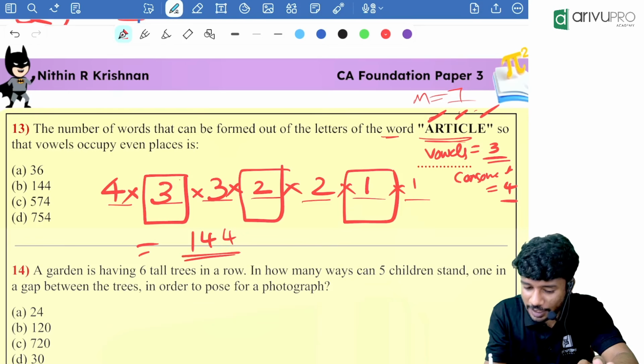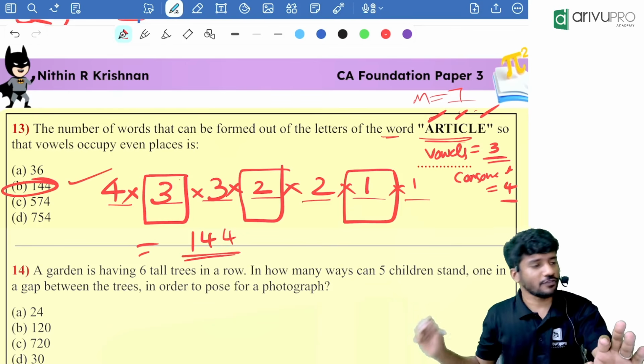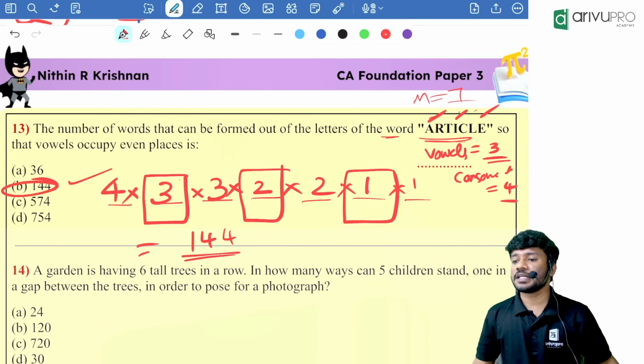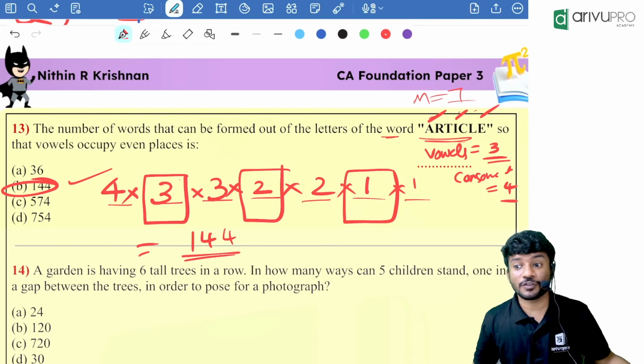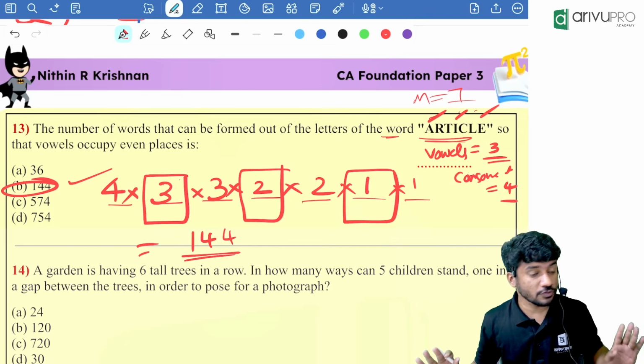I think you might have taken 6 people, right? Yes, fine, that's okay. So option D is your answer. So see people, whatever may be the question, we are going with the same approach and we are getting the answer within a few seconds. So this is the approach for us.